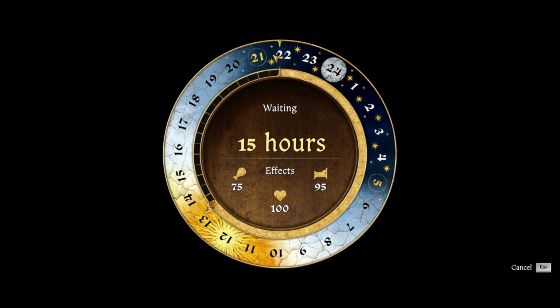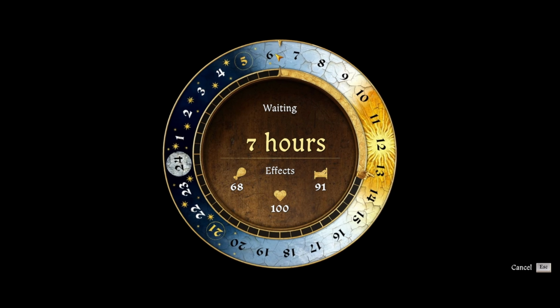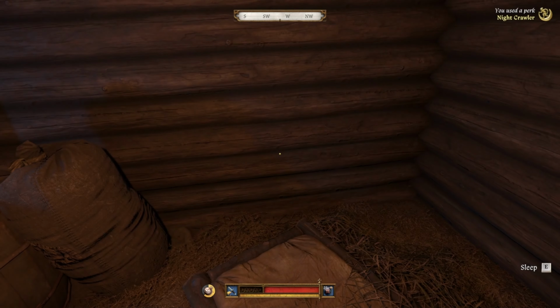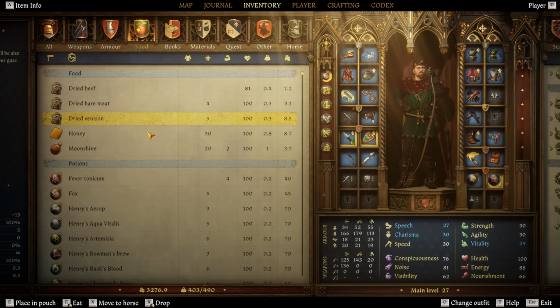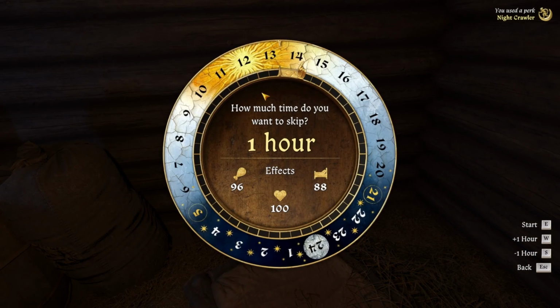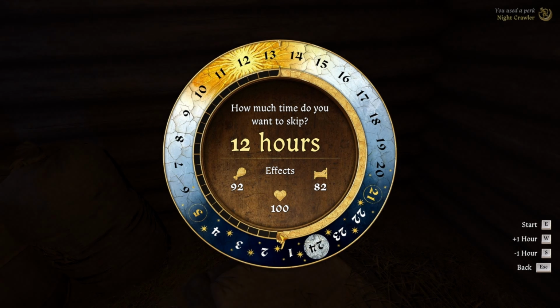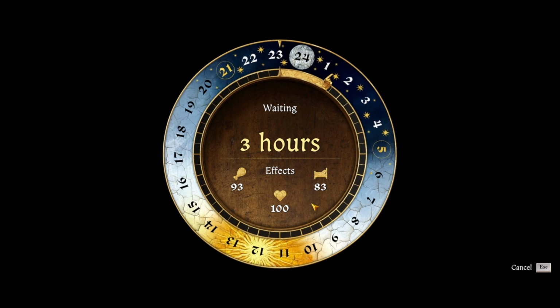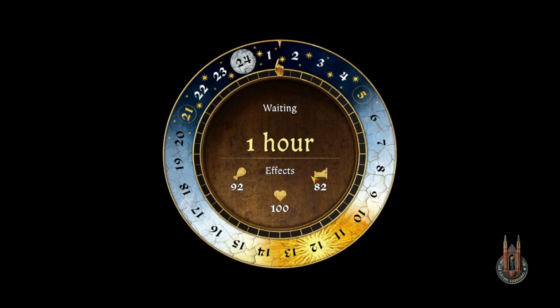And after the 24 hours are over, you're going to go ahead and eat one honey, which, like all of these items that you're going to be getting from the video, you can get inside Troskovich. So we're going to eat one honey here, and then I'm going to go ahead and sleep for 12 hours. And you can do this over and over. I do suggest you do it at a bed where you can save.